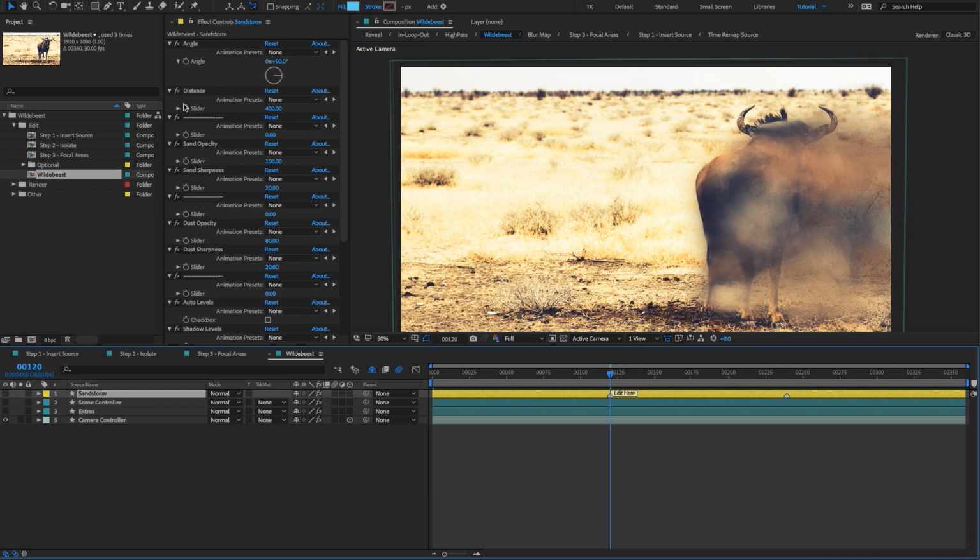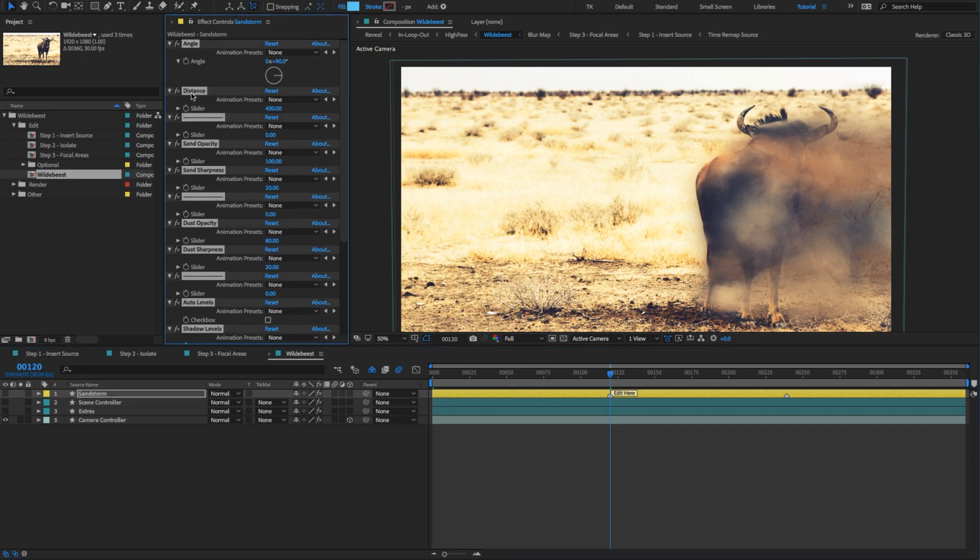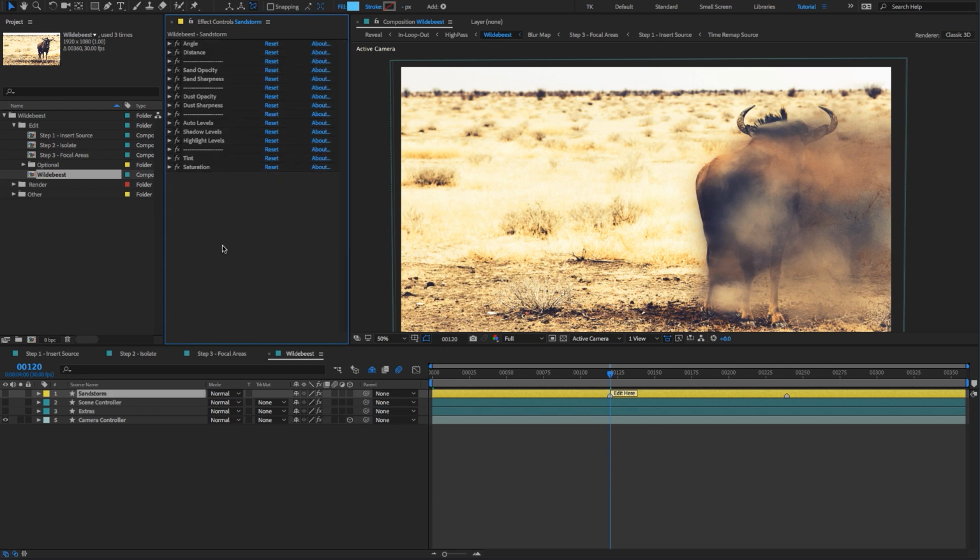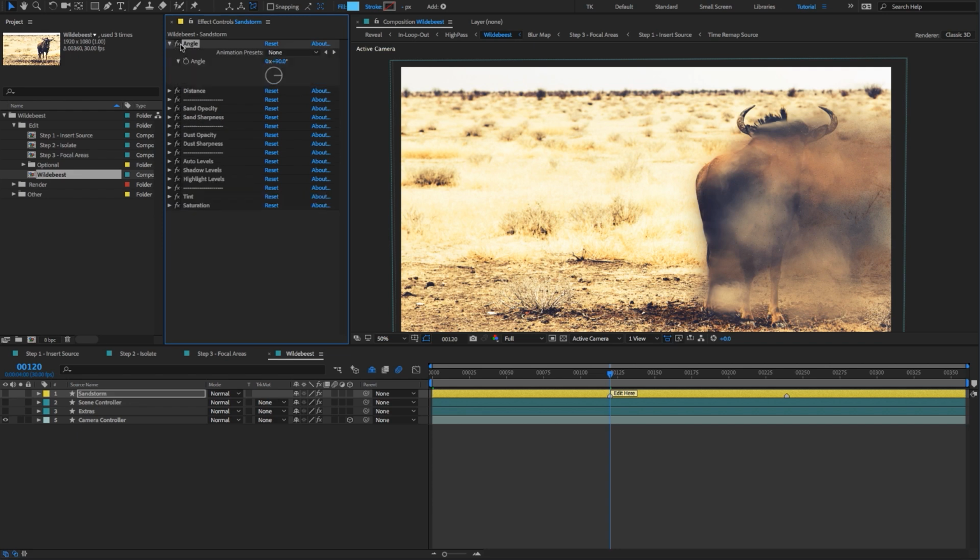And the first thing you want to do is to grab any one of the settings and hit Command A to select all of them and twirl them up. And now we can have a really clear view of all the different settings here. The first one is the angle controller, and this will adjust the master angle that the sand and dust is going. So by default, it goes to the right. So if we want to move this to the left, we can either slide this over, or we can drag this angle controller and bring it to the left.